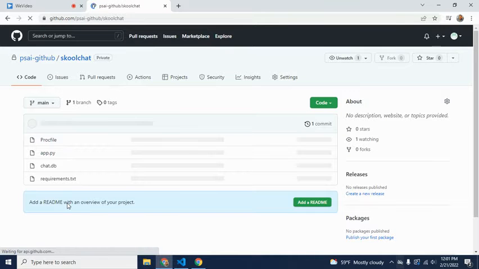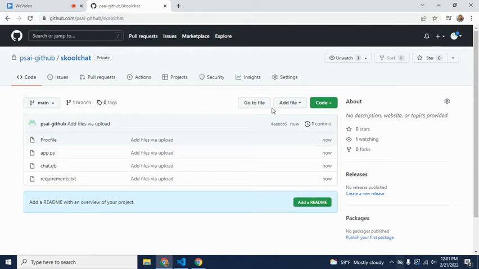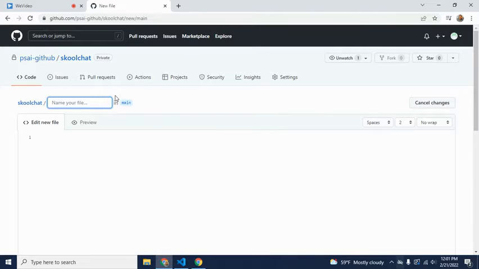We see that we have our 4 files here. Now we want to create a new folder, because you can see the rest of our files are in a folder. How we do that is we say create new file, and then you put the name of your folder. Let's put all our templates right here.